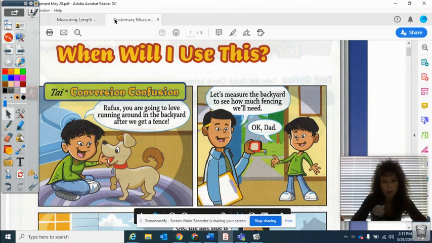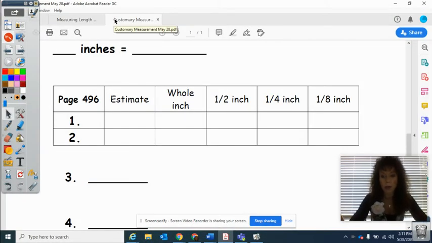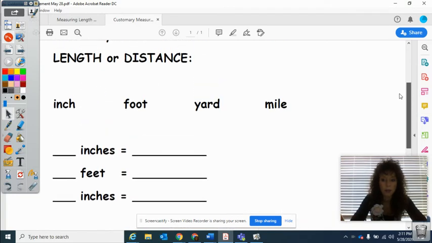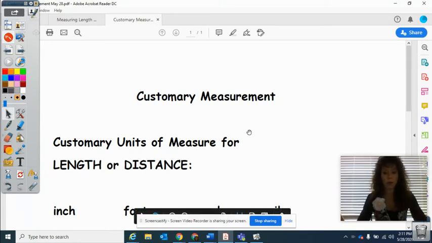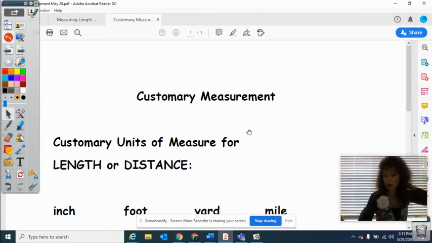Today we're going to be doing a lesson in math on measurement, and this is our unit on measurement. Last week we were talking about measuring time or elapsed time, like how much time goes by from the start to the end of an event. So today we're actually going to be measuring length, which is just measuring from one endpoint to another endpoint on a particular object. So basically how long something is.